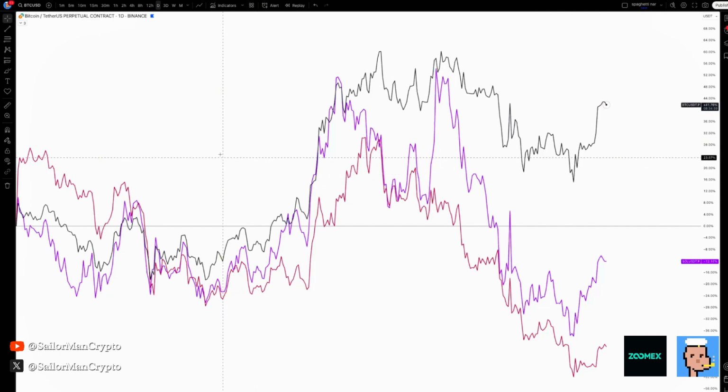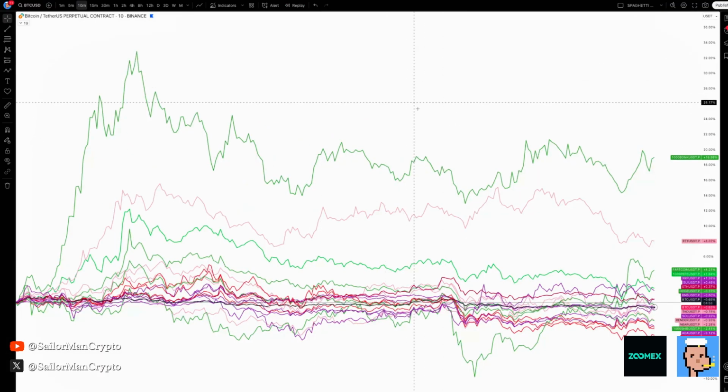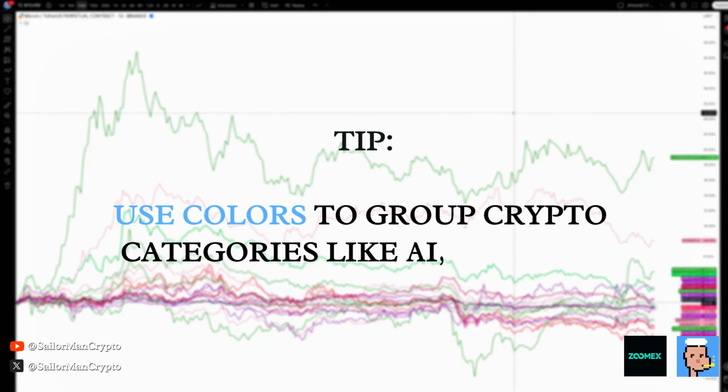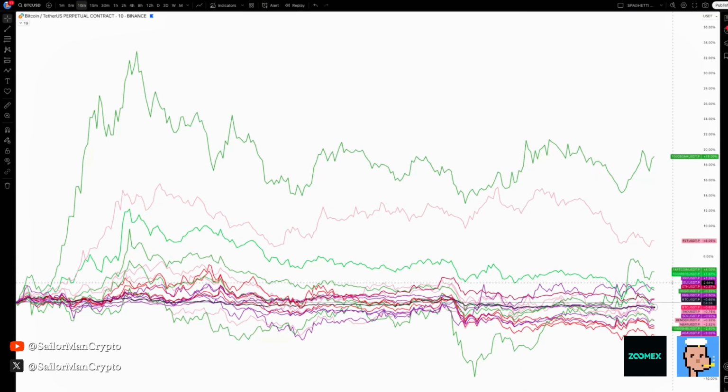Now we move to a chart that I already prepared, so without wasting your time. In this case, I added a few groups of coins, and I used a little trick with the colors. That's why I was saying at the beginning, in this way you can do a narrative spaghetti chart. So you have Bitcoin in black, Ethereum in red, and then I put layer 1s in violet, I think, XRP, SUI, BNB, Solana. Then we have the memes in green, like Bonk, Doge, Shiba, Pepe, and Farcoin.